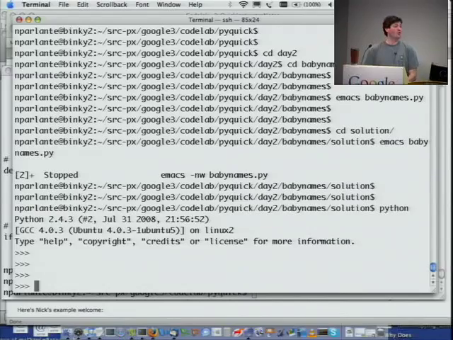Now we've done import re and import os, right? All this idea of modules you've seen a lot. Now in Python, the word module is really synonymous with just a .py file. And a .py file you can think of as a little namespace. It just has some stuff defined in it. So what's kind of crazy here I want to show you is I can say import baby names.